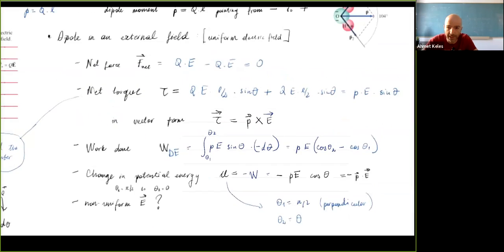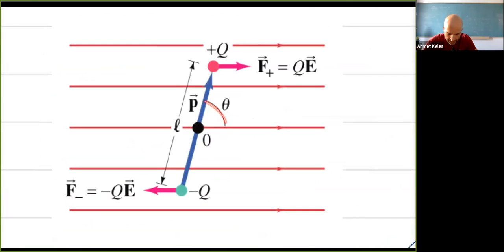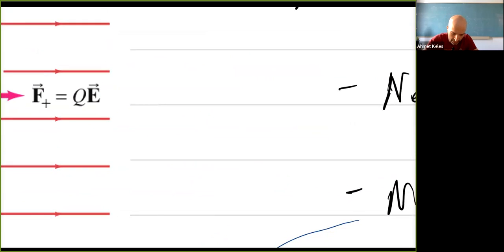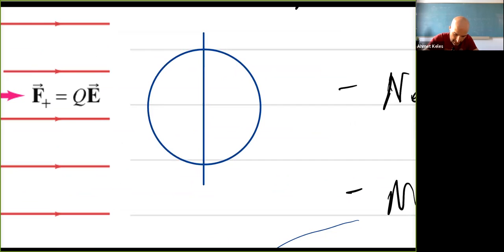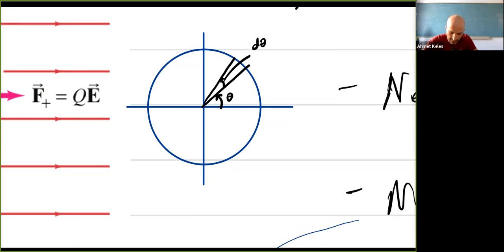And it is minus because we are rotating like here, right? This is theta, and this dipole, I mean, this is plus, so this will go this way. This is minus, this will go this way because the electric field is this way. Then this dipole is going to rotate this way. And what does this mean? Let's remember angular coordinates. If you have a circle like this, you can put your axes something like this. And if you are on a circle, this is theta in this direction, and this is d theta, again this direction. But if you are talking about the opposite direction, you have to put a minus. That's what's happening here. That's why I put a minus sign here.